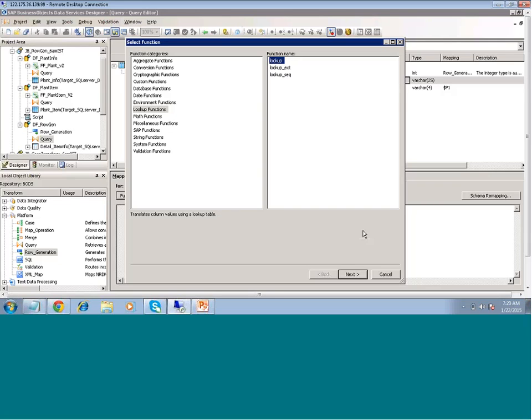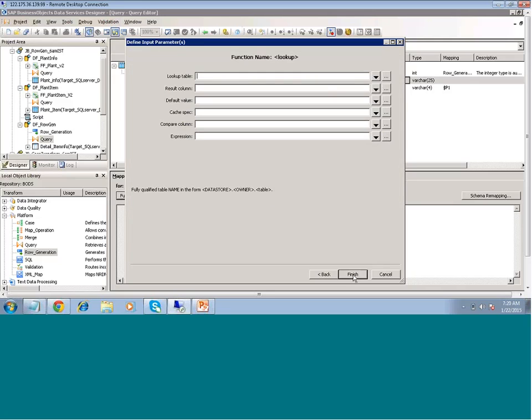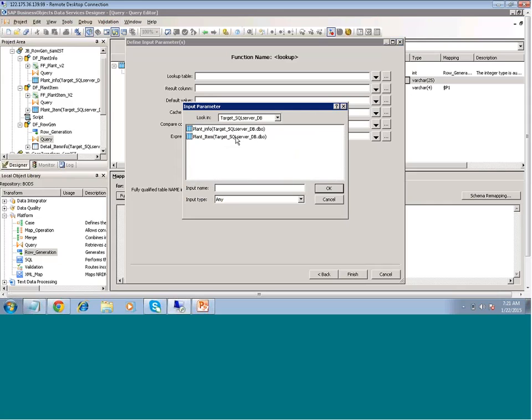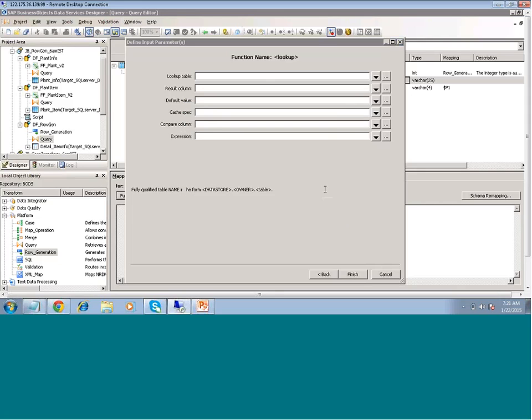I just click on the lookup. So what is your lookup table into which you want to look up the information? My lookup table exists in the target SQL server, and this is the information that I would like to look up.